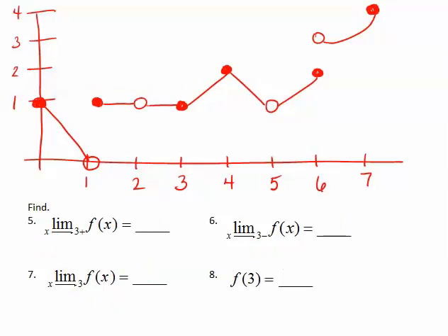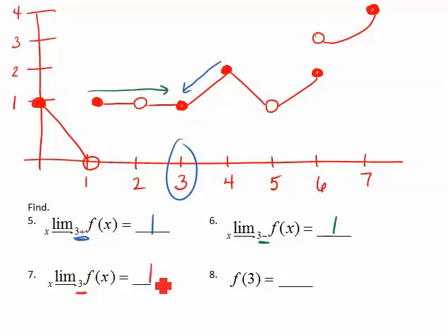Moving on to the same picture, yet what I've done is I've just changed the number down here to now say 3. We're going to be looking at when x is 3. So as you approach 3 from the right, so from the right is this direction, what is its expected height? The expected height is 1. Now if I look from the left, that's this direction, as I approach 3, what's its expected height? It is also 1. The next question says, from both sides, from the right and from the left, what's the expected height? That is 1.